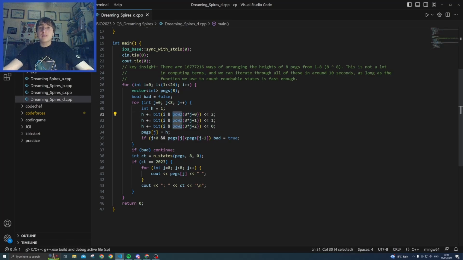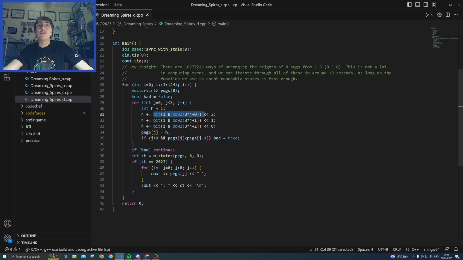So we've created a mask here where all the bits are 0 except that 1 that we're trying to focus on. If the result of this bitwise AND is 0, that means that the bit there in the original number was 0. If the result of our bitwise operation is not 0, that means the bit there was 1. That's what this bit function does.